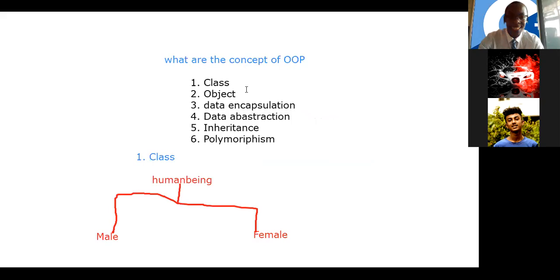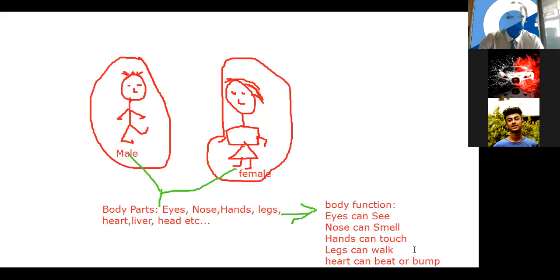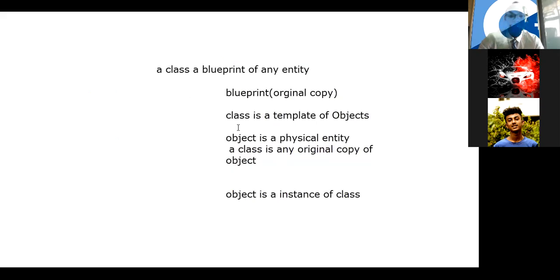What does it mean, a class? When you look at the human being, and when we define a class in a very proper, professional manner, you may say that a class is a group of properties and functions. Okay, let me try to define it here. A class is a collection of properties and what? And functions.